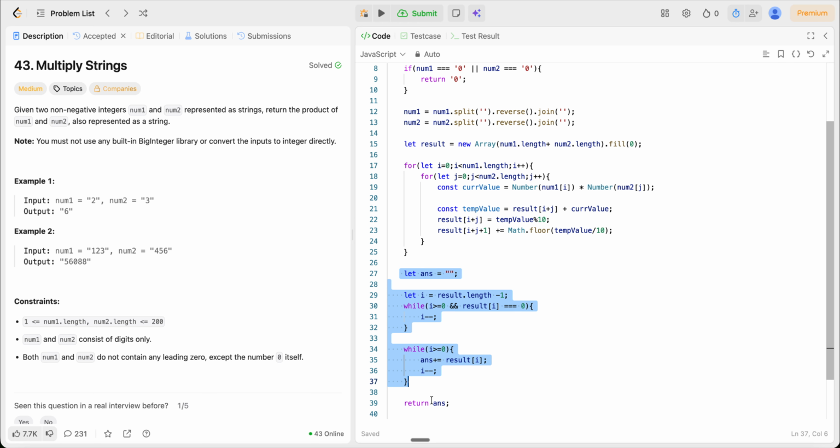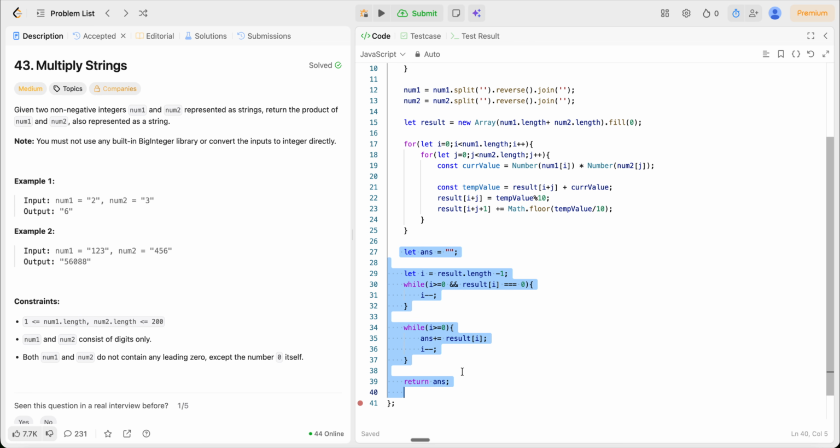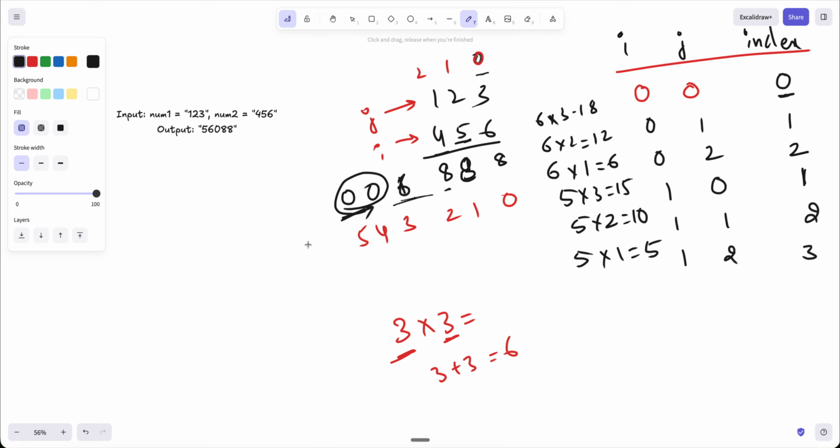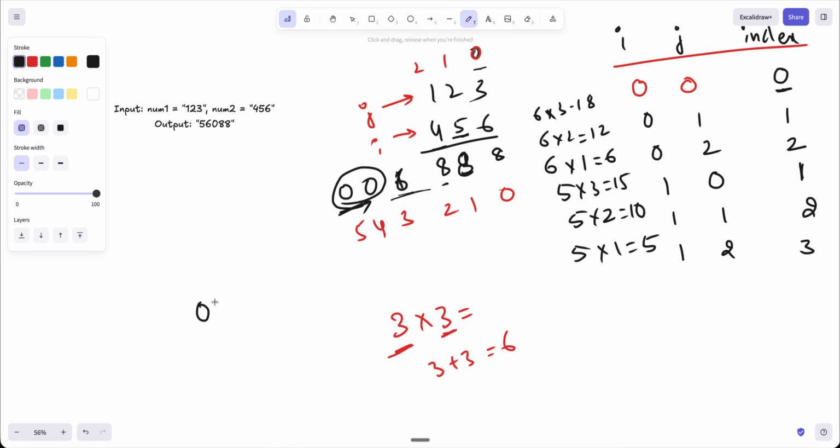So basically this entire part is nothing but removing the zeros from the result array if there are any, and also in the reverse direction we are adding our value to the answer, and we are returning it in the form of a string. So let's say for example, in this case, after the entire computation, we would have got 5056088 because the length is 6, right? So in this case, we have to get rid of, okay, this will be in the reverse order, 880650, because the index is starting in the reverse direction, right?